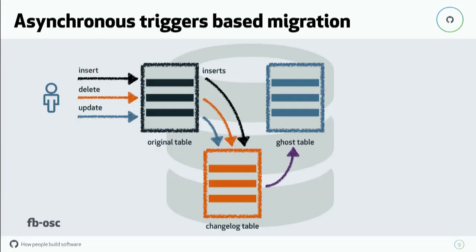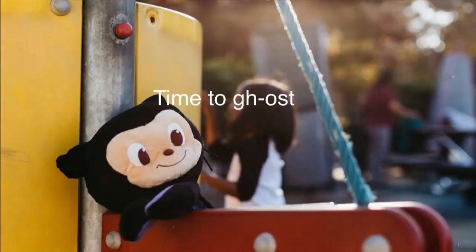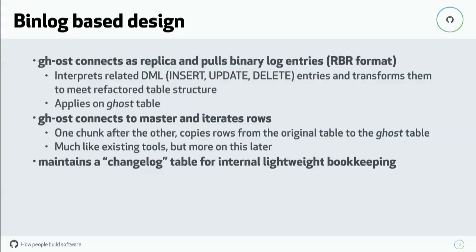the implications of this are that all of the inserts go to that changelog table, and then later they're taken out of that changelog table and put into the ghost table, right? So you copy all your rows, and then you process the changelog table. The changelog table is literally just a list of everything that has happened on your original table, which is interesting because we have something that is a list of everything that has happened on your original table, right? It's your binary logs. It's what you use for replication.